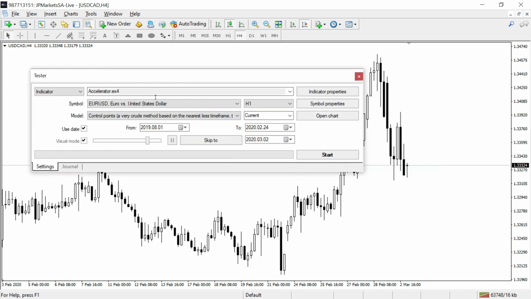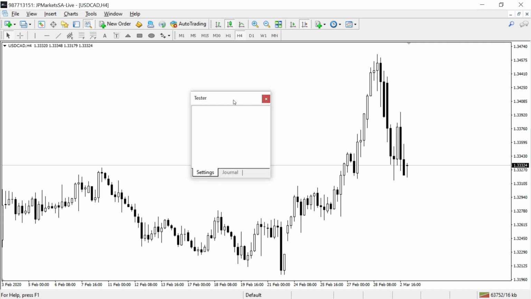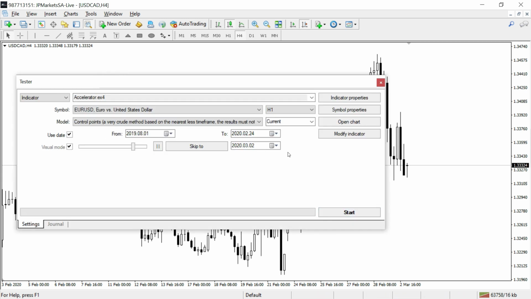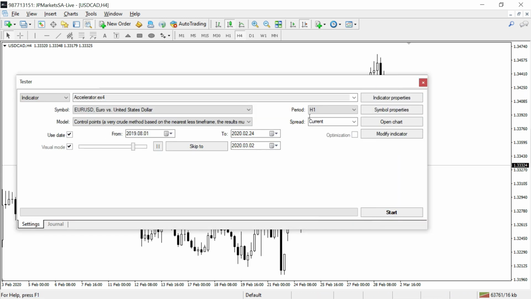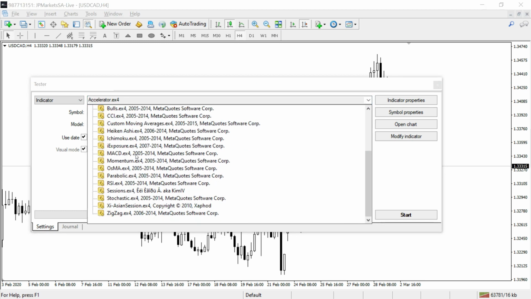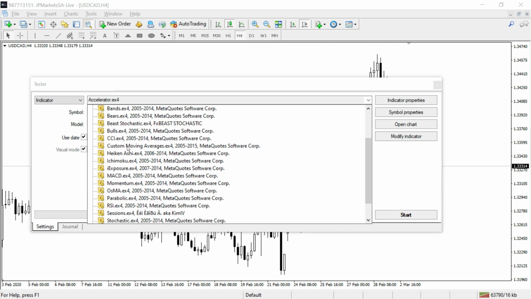The first thing you should do, I know most of yours would look like this, where you can't see anything. Just put it to the corner and stretch it all the way out so that you can see everything, just like in our previous illustration. So basically there's step 1. I'm going to select what I want to test. In this case, I want to test an indicator. And if I press here, step number 2 is then selecting the type of indicator that I want to work with. In this case, I want to work with the moving average. So I'll select custom moving averages there.